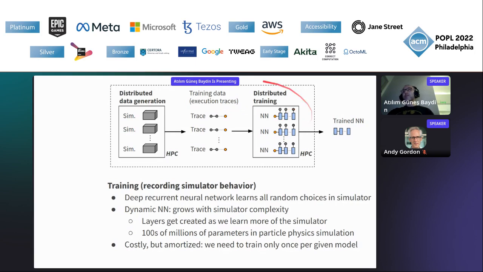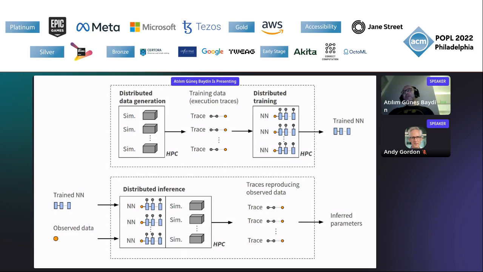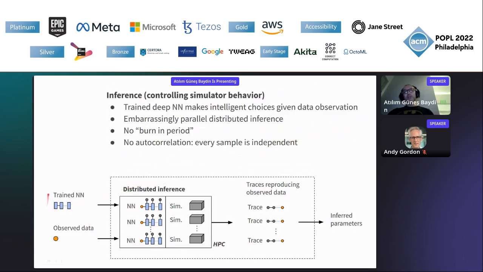So once you do that, and you have to do this only once for a given simulator, you are left with this trained neural network, which is very costly to train. Then you can use this in an amortized inference way by taking this trained neural network that's specialized to that simulator code base, and another ingredient, which is the observed data. So you are given observed data, you condition on it, and you want to get posterior distributions over basically everything in the simulator.